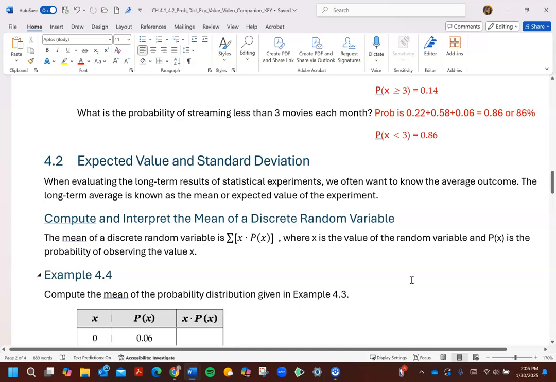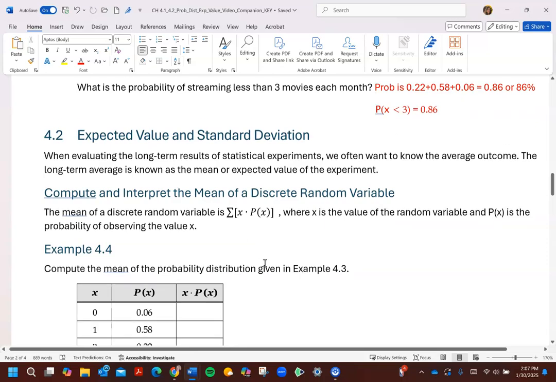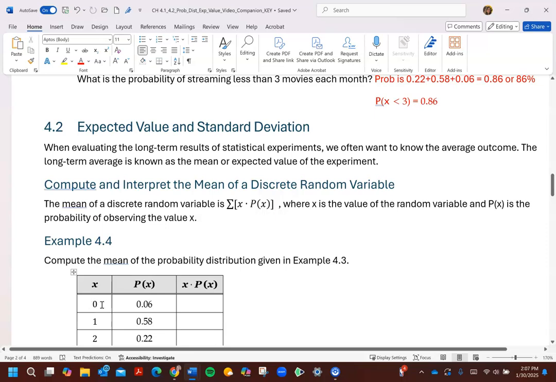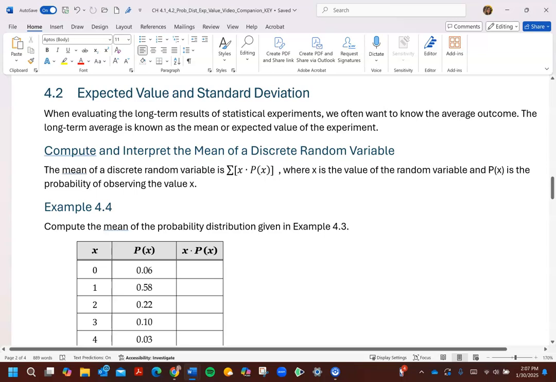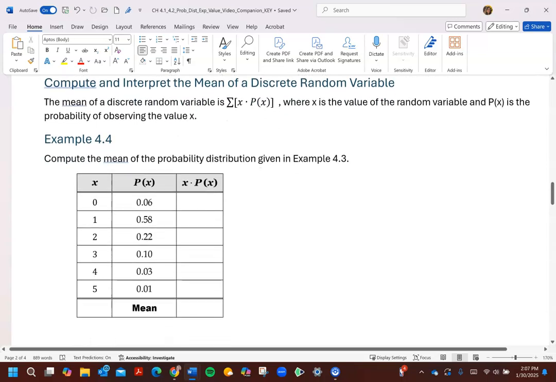Next, we're going to look at 4.2, expected value and standard deviation, and we will compute the mean and the standard deviation using GeoGebra. It seems to work best for this, but Statplet can probably do it too. I'm just not as familiar with that. What we need to do is add up the products of the number of times something occurred times its probability. That is the same as a weighted mean, and you can do it by hand the long way. That's not too complicated, but it's still a little cumbersome.